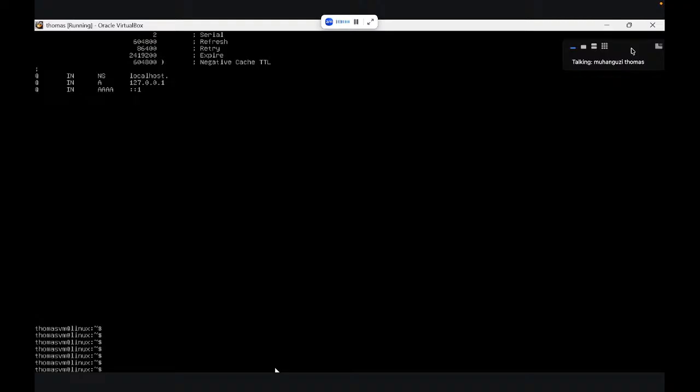Then when you're done with that, as I have said, bind9 comes with the default directory where it keeps its records. But in the lookup zone, we already declared our main domain and the directory where we want our records saved.